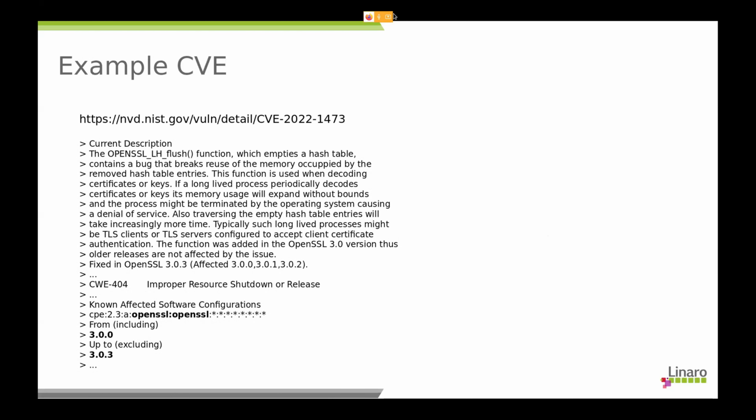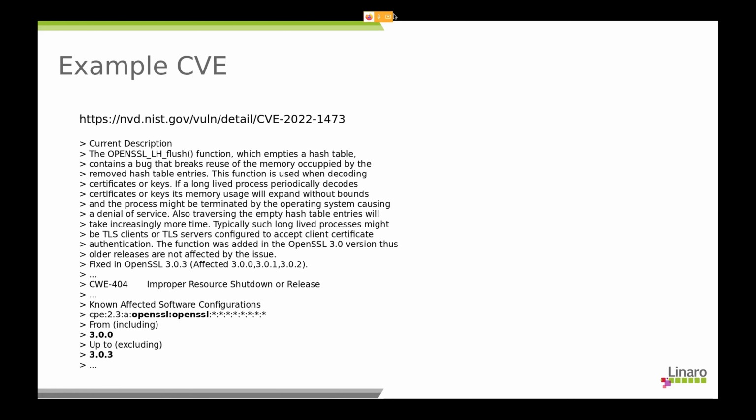Here is an example CVE for OpenSSL. The important bit here is the CPE, the CVE product, where the vendor is OpenSSL, which means openssl.org, and then there's the software component OpenSSL. Quite frequently, these open source projects use the same vendor name and their original big product name, but they might actually have multiple products with various names.